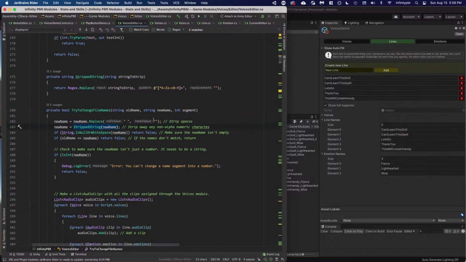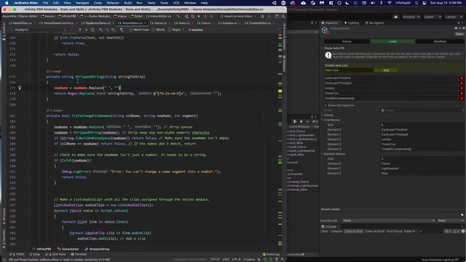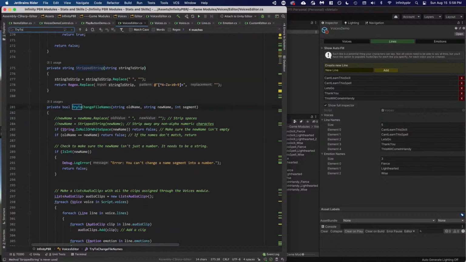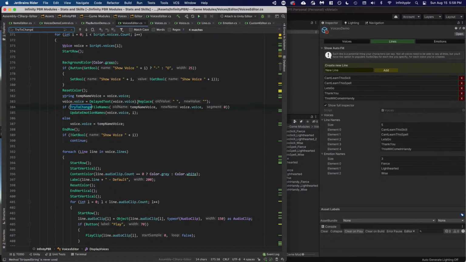So what I think I'm going to do is add this up here as well, string to strip, and then we will remove it from here entirely and try to change file names.